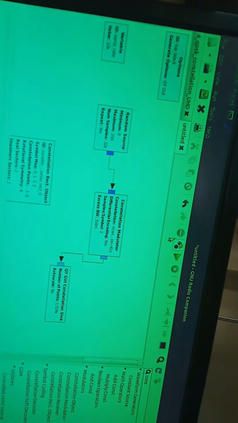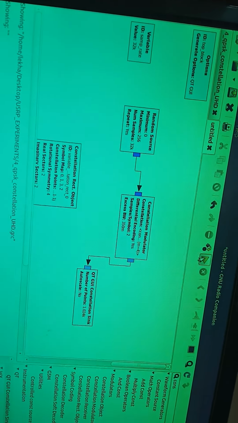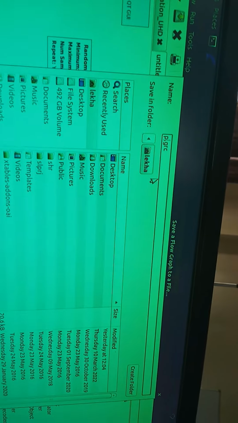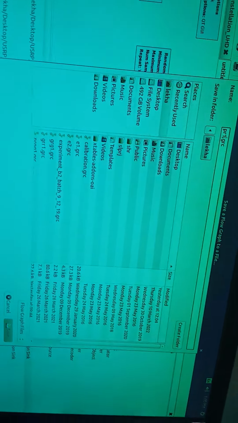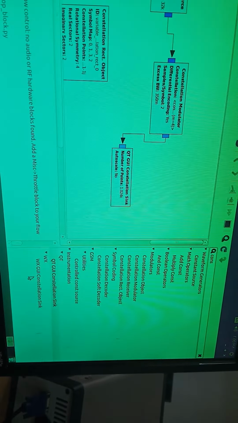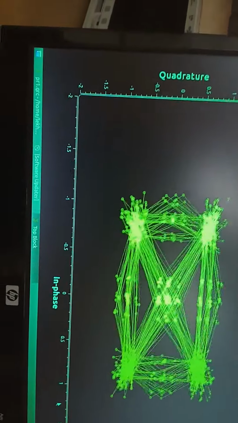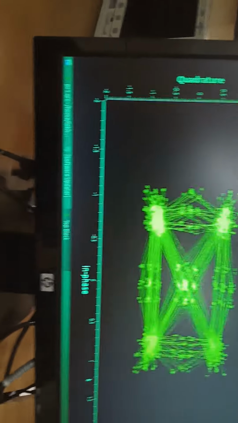Now let me just run it. To run, you have to press this triangle over. So press it. So it asks me to save. So let me just save it as PR1. Okay. And I save this. See, you can see that you are able to get different. So this is how your block has obtained.